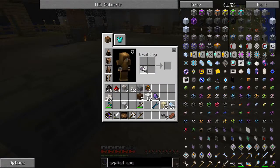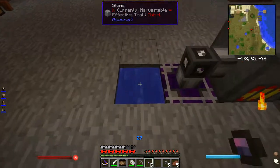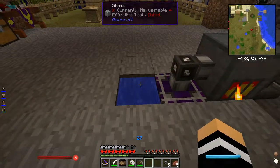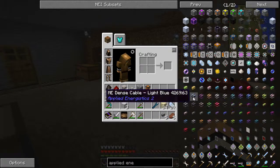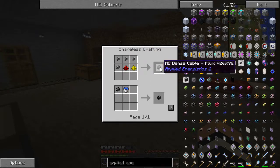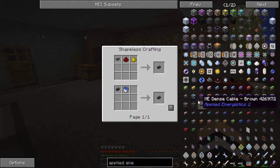Now we can do the other 4, which will give us a further 8. Try not to stand too close, I don't want to pick them all up. Okay, so those there are working away. Now, dense cable flux, that's what we're after. So we only get one. Oh no, that's dense cable. We don't want dense cable. We want the smart cable. Smart cable flux.